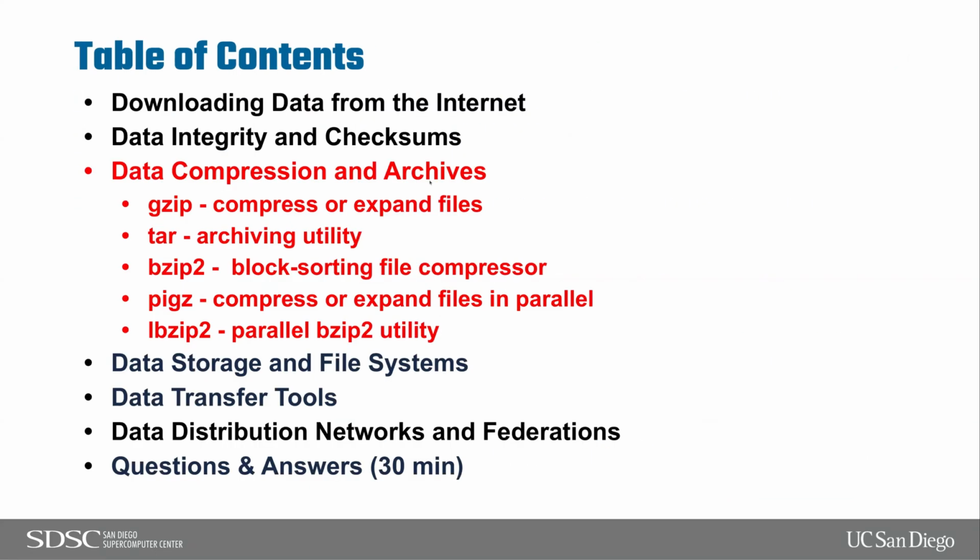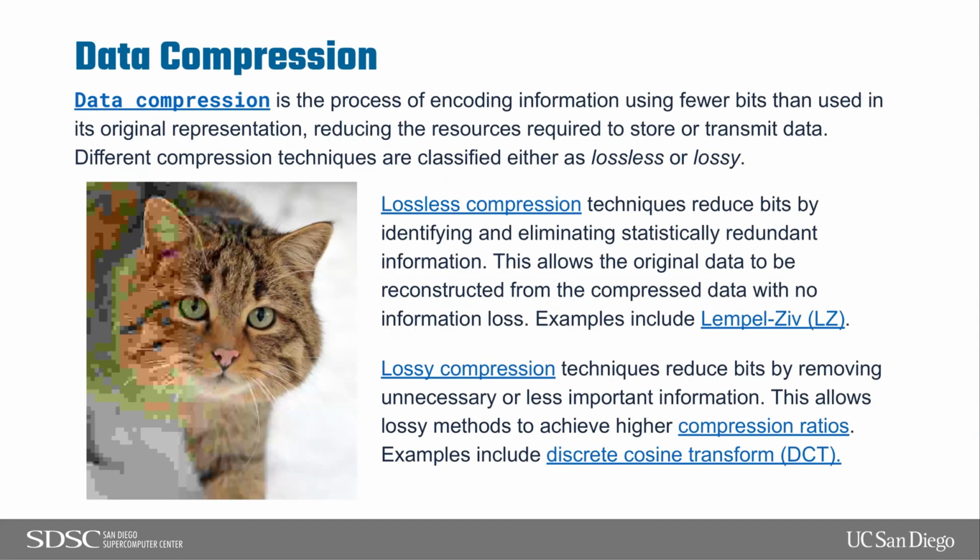Another obvious area that's important when transferring data is data compression, and maybe less so data archives. We'll cover a few of these tools here. I think most people probably have a decent concept of data compression, but the idea is just to reduce the amount of data that you have to send over the network before you transfer the data, or to reduce the amount of storage that the data utilizes on each end, which is another obvious reason to use data compression.